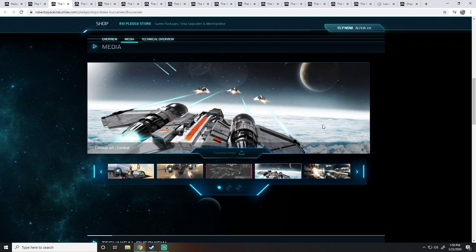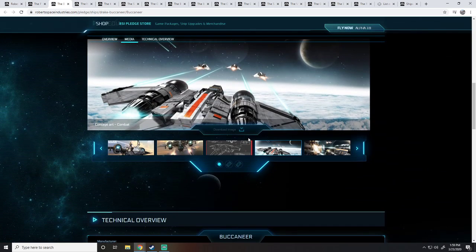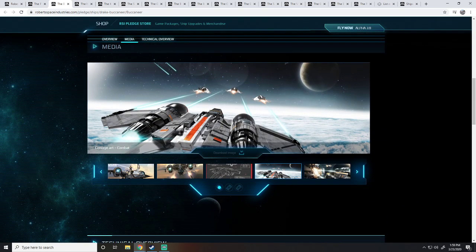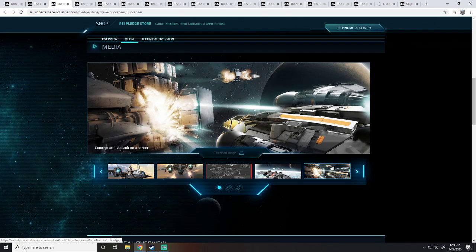This is Drake's version of the cheapest fighter ship that they could push out with the least amount of essential components. So if you're in this ship and you're getting shot down, you are dying in that ship because you can't eject.